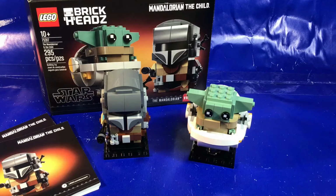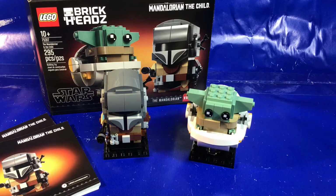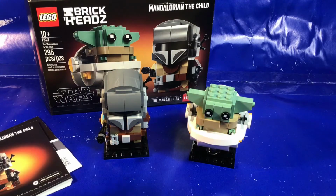I am Studs, and in this video, we're taking a look at set number 75317, The Mandalorian and the Child, with 295 pieces. This set is recommended for ages 10 and up, and this is a Brickheads, two Brickheads actually. It's a double pack here, retails for $20 in the United States, and this is a new set for the summer here. So let's jump right into the builds.